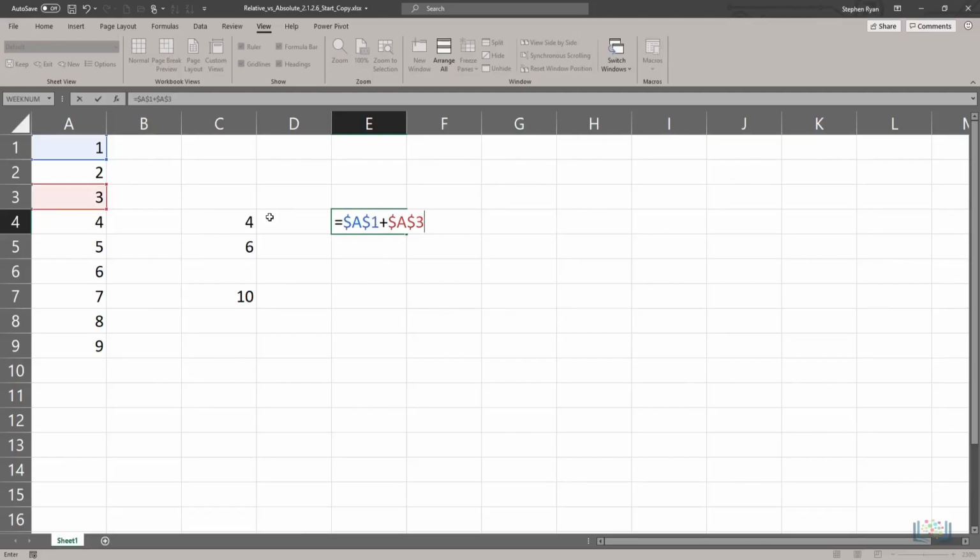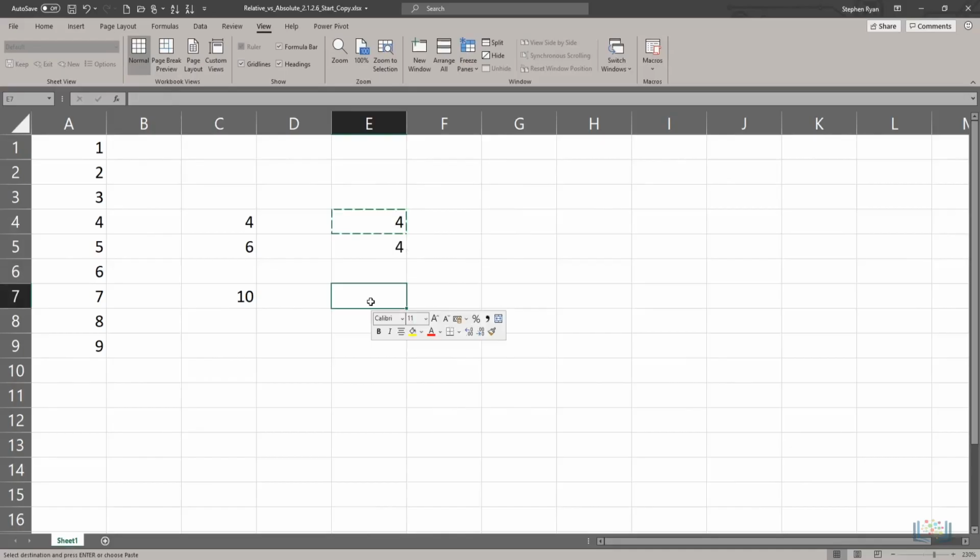These denote the cells being absolutely referenced in the formula. When we copy the formula using the fill handle, you can see that the result stays the same this time. And if we look at the copied formula, you can see that the blue and red cell references haven't changed. The formula is still $A$1 plus $A$3 in the copied formula. That is, the cell references haven't changed.